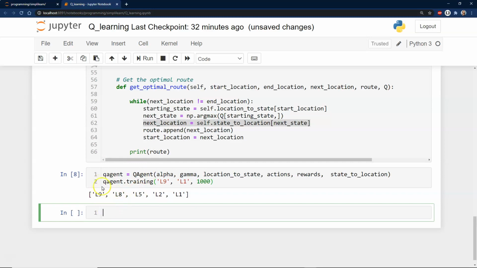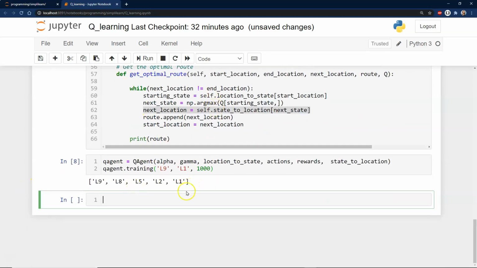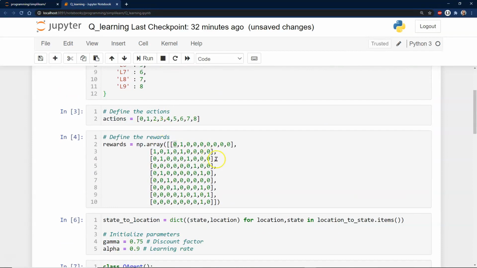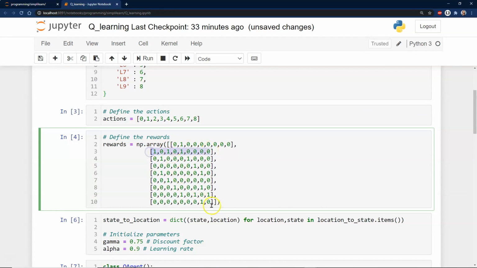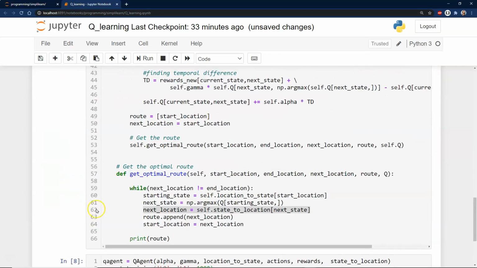And you'll see here we have L9, 8, 5, 2, and 1, and that's based on our reward table we had set up on there. And this is the shortest path going between these different setups in here. And if you remember on our reward table, you can see that if you start here, you can go to here. There's places you can't go. That's how this reward table was set up. So I can only go to certain places. So kind of a little maze set up in there.